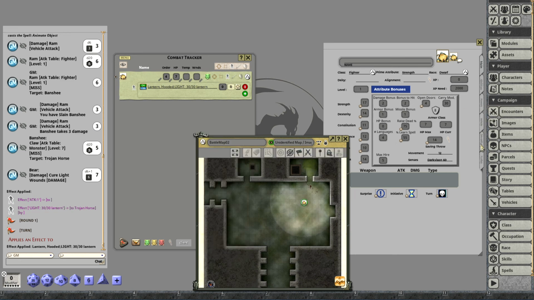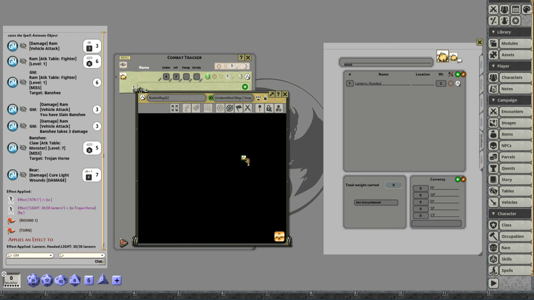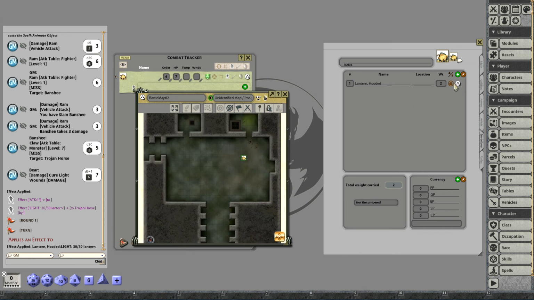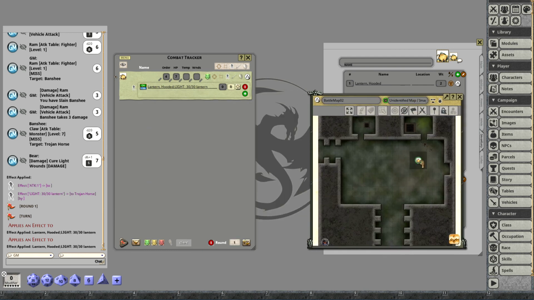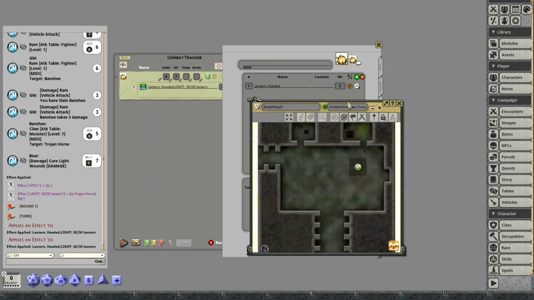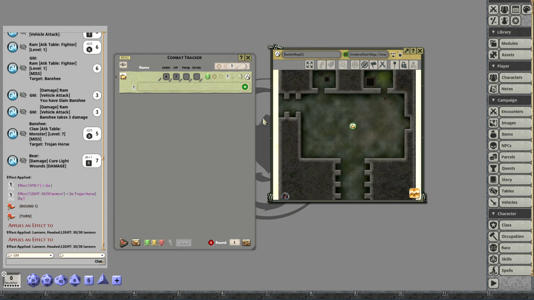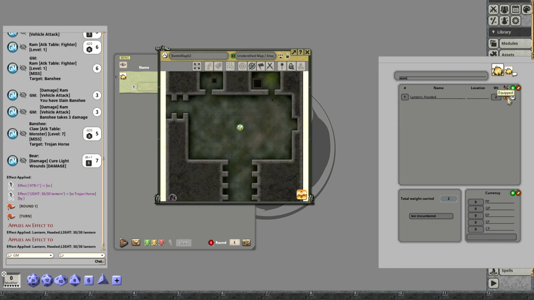All right, so I'm gonna turn it off. Now he should just have dark vision. He doesn't for some reason. Okay, but you can see that if I equip the hooded lantern, wow, it was there, but now it's not there. Why is that? I'm actually gonna blame this last update. Let's see what happens.